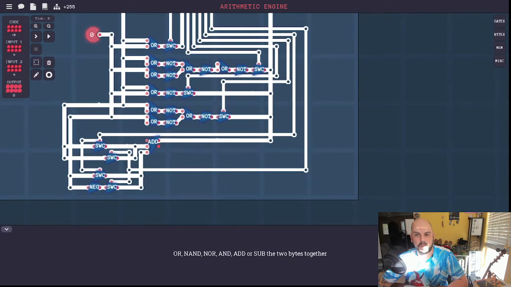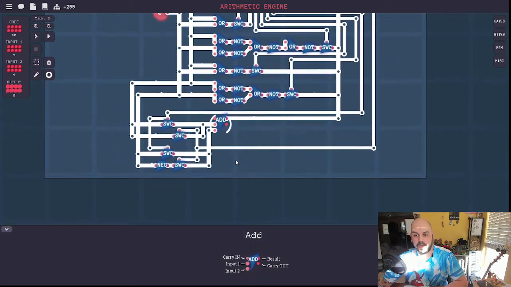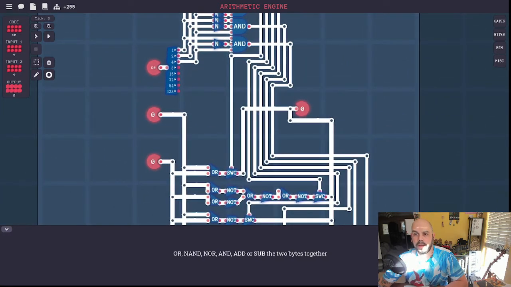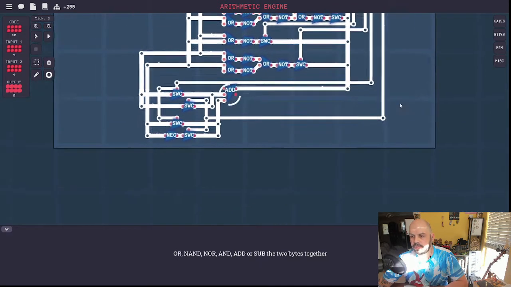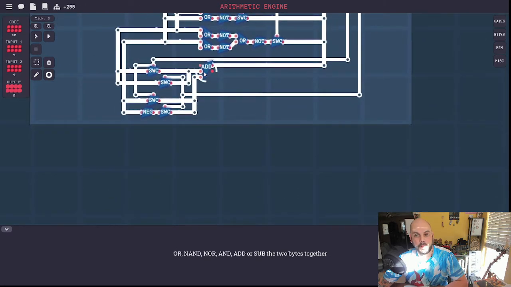So you can see my circuit up here is what we just had. And all I did for the addition was I literally added a byte adder. And it's kind of a little bit messy down here because I probably should have color coordinated it. But we've got this AND gate comes all the way down here, if we can follow my mouse. So this is my AND line, this is my subtract line. So if we follow the AND line down, it's basically just going to enable the switch that lets input 1 come into the top part of the adder, or sorry, the middle line of the adder, and then input 2 would be enabled to allow it to go to the bottom part of the adder.